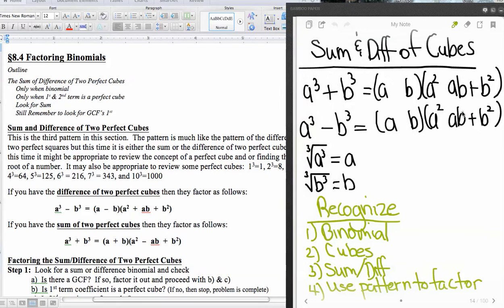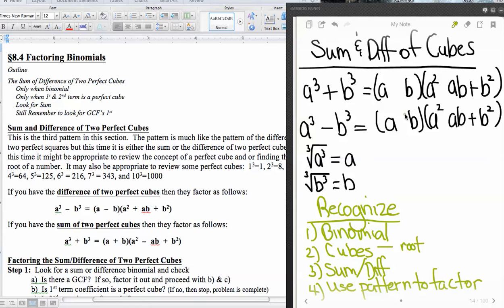All right, now with that done, we're looking at the two different patterns here of the sum of two cubes and the difference of two cubes. Now this is pure pattern recognition. So what we want to be able to do is recognize those patterns, that they're binomials and that they're cubes, and then that they're either the sum or the difference. And from there, once we have the cubes, we want to get the roots of those. So it would be helpful for you to know your perfect cubes. 1 through 7 would be great, plus 10.